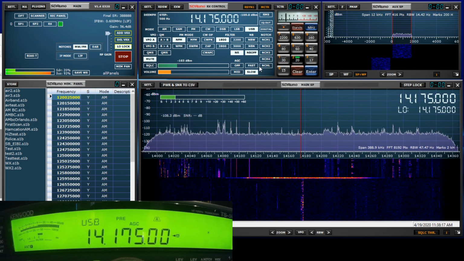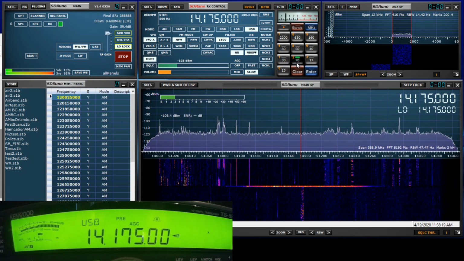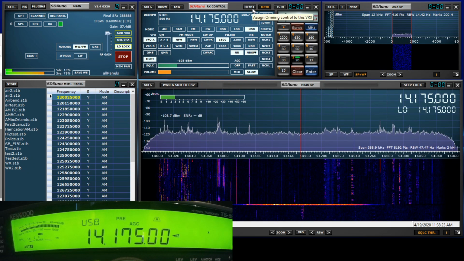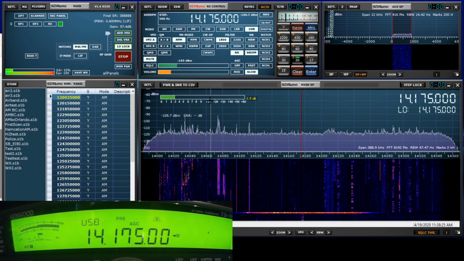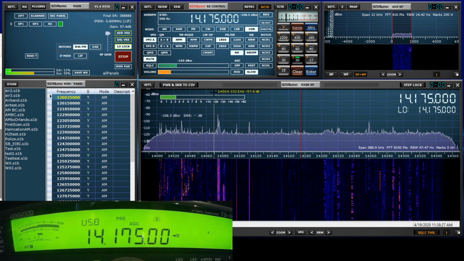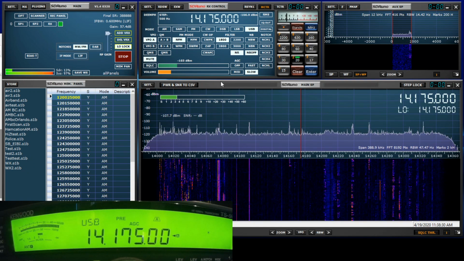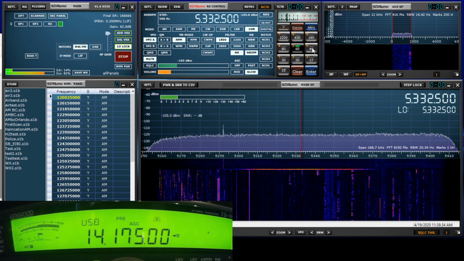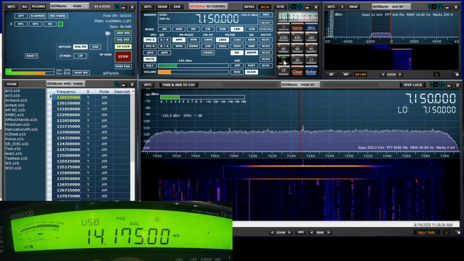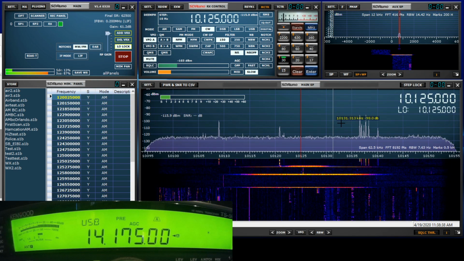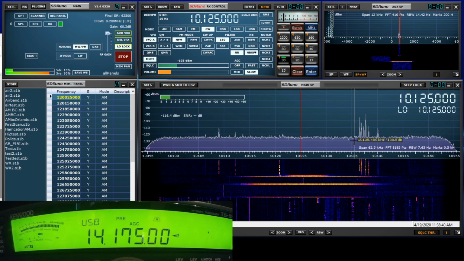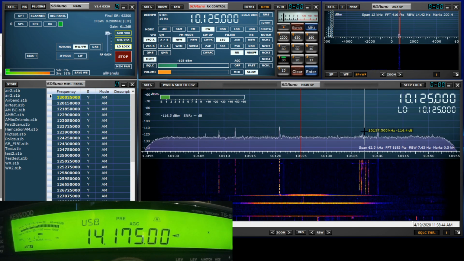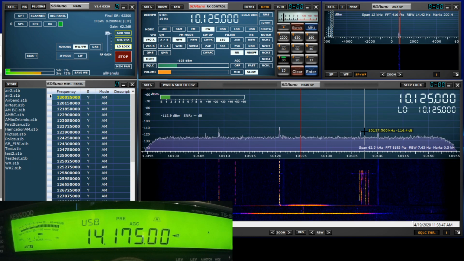One thing you can do is, we're now on 20 meters, both in SDR Uno and on the rig. I can go up and I can turn off this rig sync button. And now, while I'm still potentially talking to somebody on 14.175 megahertz, I can go into Uno and see what's going on 60 meters or 40 meters or 30 meters, and I'm not seeing much. Well, there's a little bit of activity there. So I can go around and keep an eye on all the other bands and leave the rig on the one band it was working.